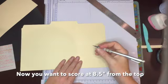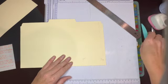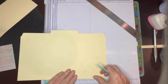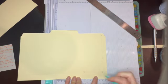So now I'm measuring 8.5 inches from the top, and we're going to score at 8.5 inches, and that's going to create the pocket for this piece, for the flat piece. So we'll score from 8.5 inches from the top.